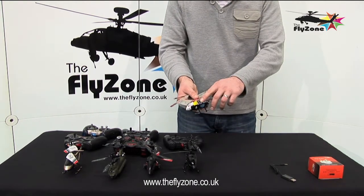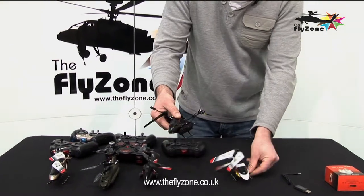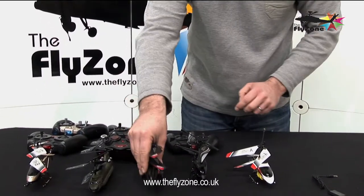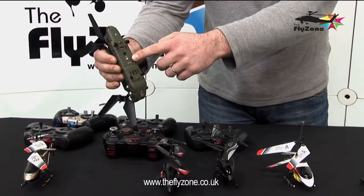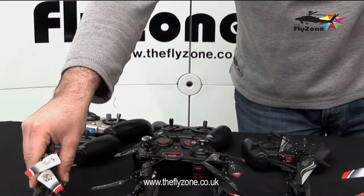On the side, you look for the charging plug. For example, on the Camera one, the same charging plug on the side again. On the Chinook, it's at the bottom. And on the Viper, it's again on the side.